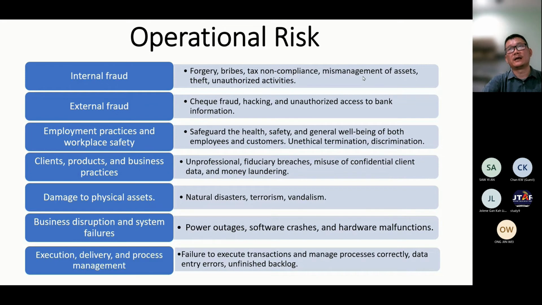And mismanagement of assets. The bank's assets are misused, which is also part of internal fraud because of the staff. Let's say they transfer money from one account to another account. Within their authority they have the right to transfer, but a transfer without authority is also part of internal mismanagement of assets. And theft, which means the staff, usually the bank staff, stole money from the bank.